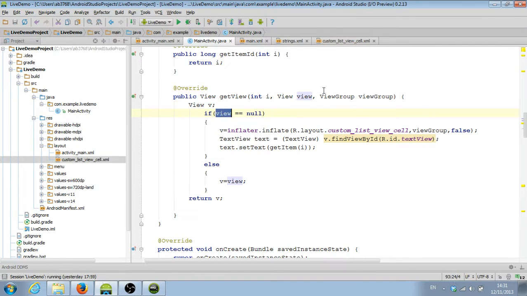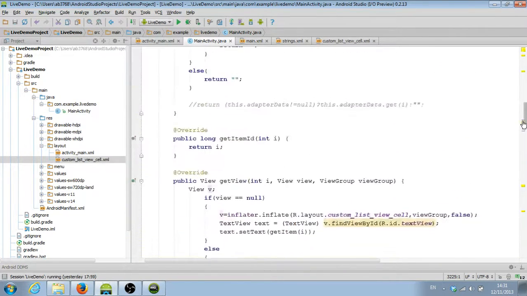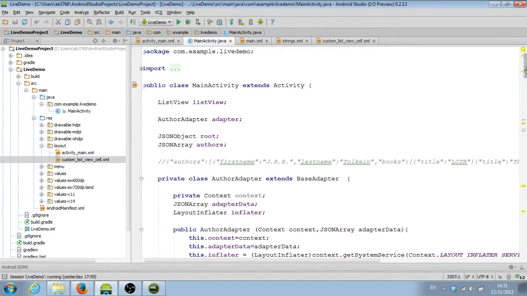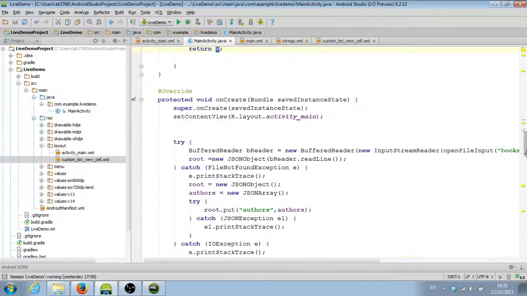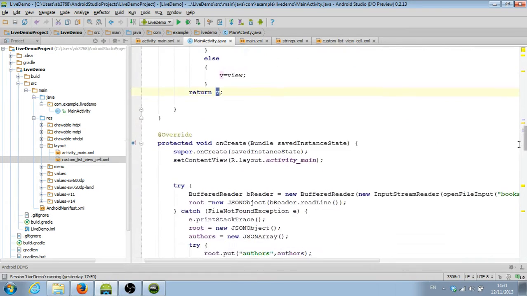If the view already exists, that means it's already been set up. So we just ask it to transfer the information to the view that we're just creating and return it. Okay, so now that we have our class, which by the way is inside the other class, so it's only accessible by this class, we can start using our application.